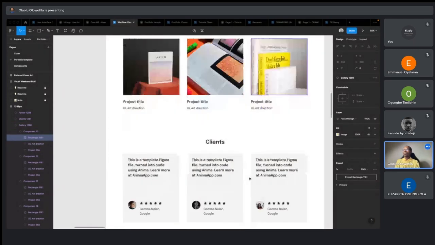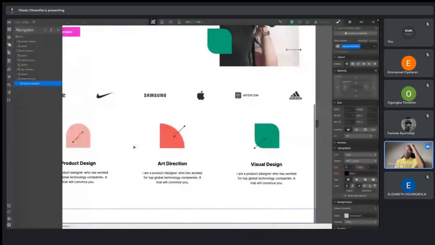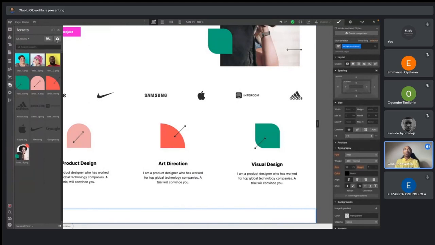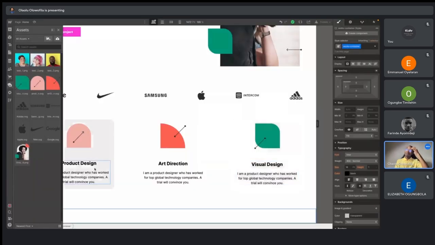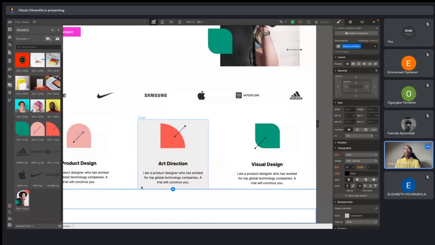Yeah, nice. So let's come over here and export and import our assets, project 1 to 6. So they are going to be imported.